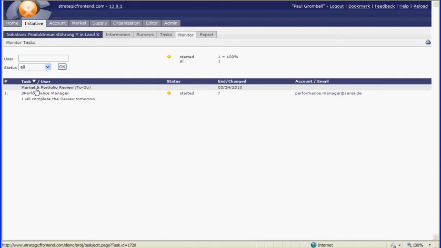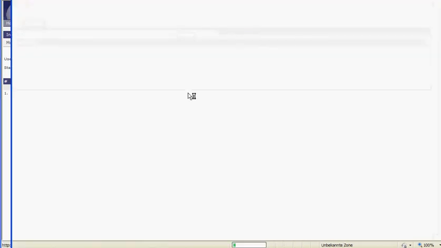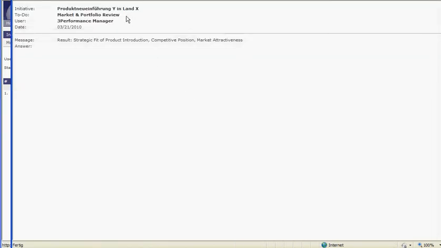The next functionality on this application is you can monitor the situation. So you see number one, marketing portfolio review task. Performance manager is responsible. He also added a comment, I will complete the review tomorrow, and you can always look on his side to find out what he has done already.